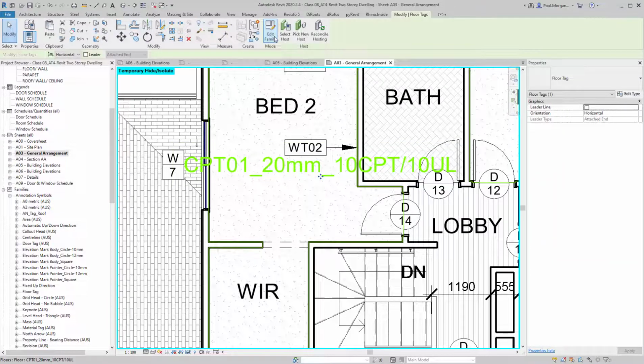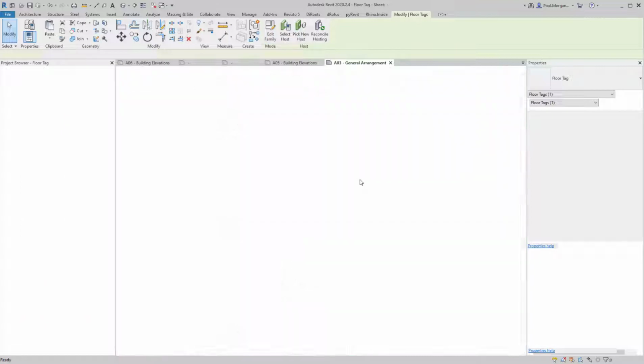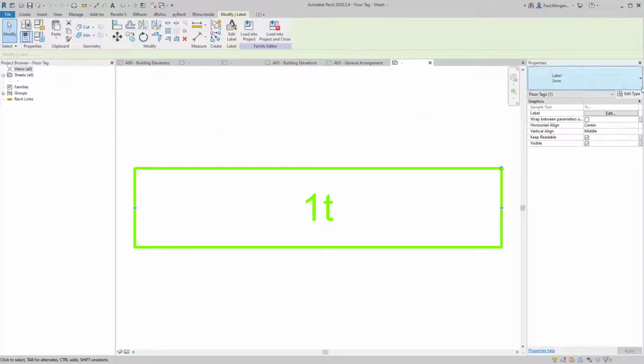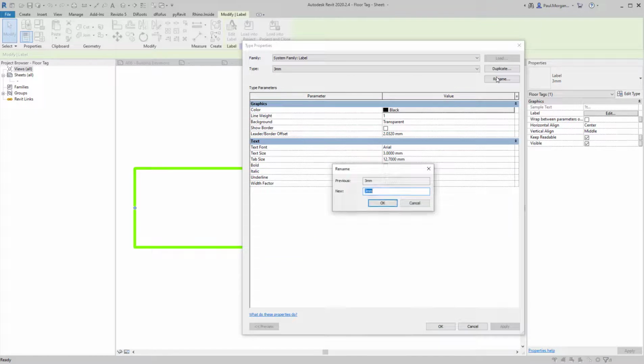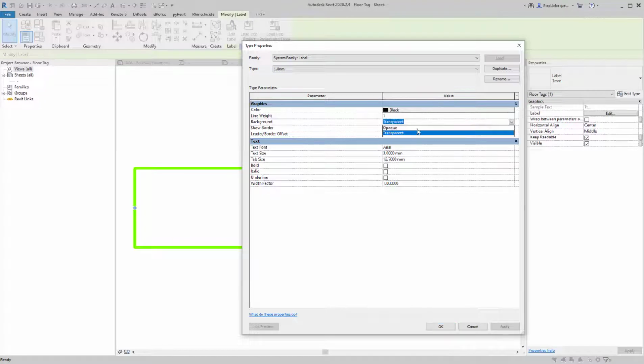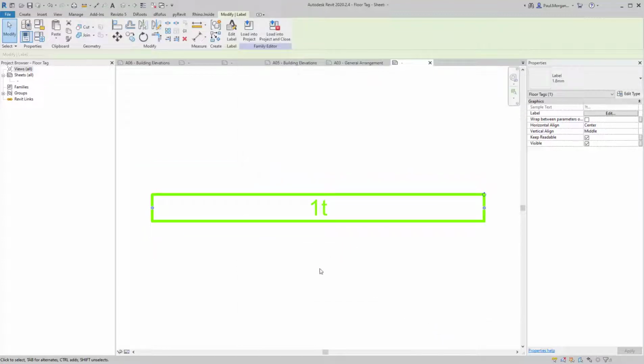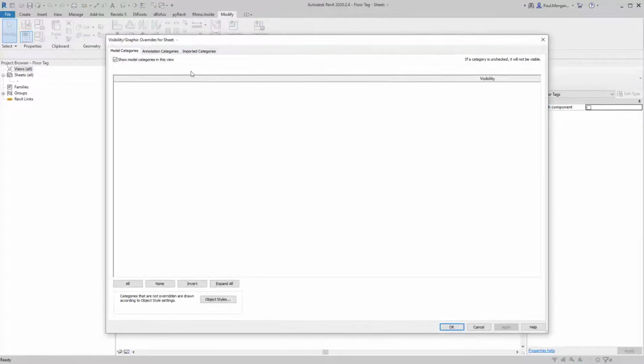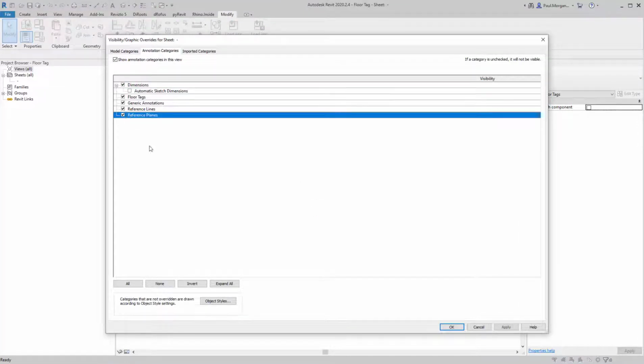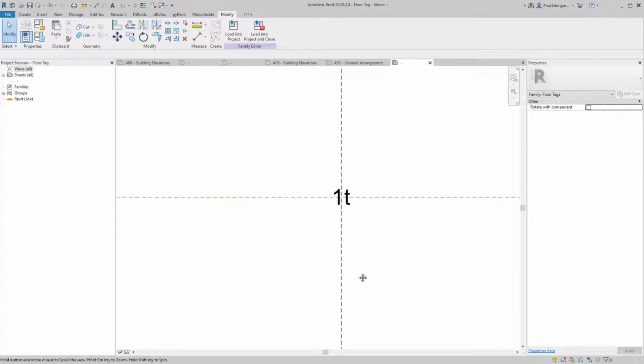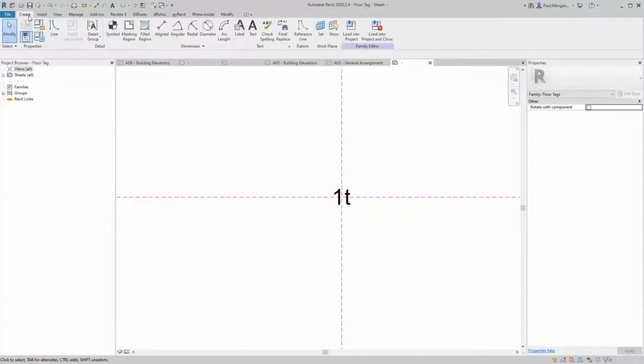So I'm going to click on this and go edit family, and we're now in another label. So I'm going to go edit type, do the same thing as before, call this 1.8 millimeter, change the background to opaque, text size to 1.8, tab size 0.1, leader offset 0.1. Sorry, I need to change that to transparent, and okay. Looks like that. Then I'm going to go VV on my keyboard, bring up the reference planes again so I can see where this tag is relevant to my mouse. Yep. And then I'm going to go create.